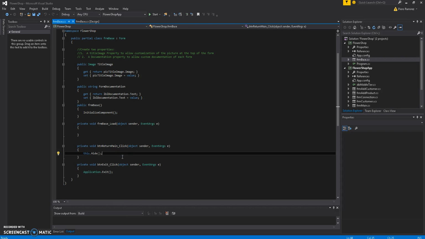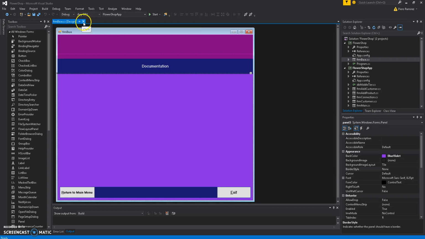And this is the code to return to the main menu and to exit the application. So that's it for the base form.